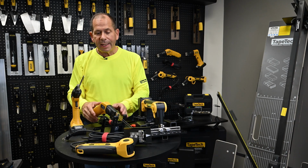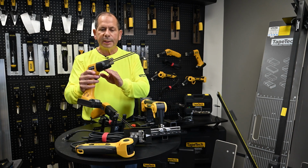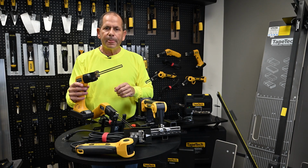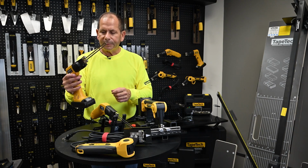There's a cordless companion to the basic knife. It's an 18-volt cordless hot knife. Again, air-cooled, continuous use. Can take up to an 8-inch blade. And TapeTech offers 4-inch, 6-inch, 8-inch, and 10-inch blades for all our knives.